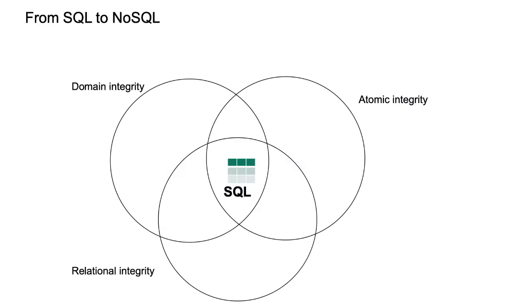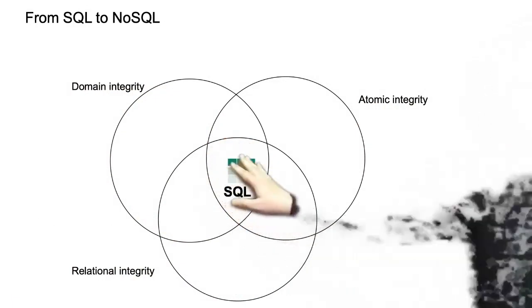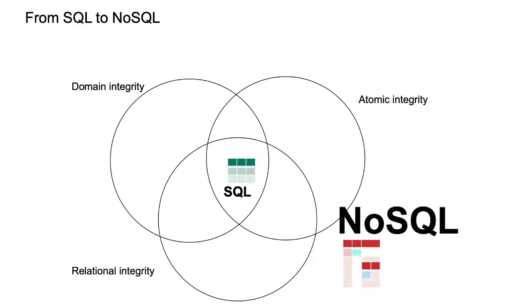All right. So let's come back to these three rules. The idea is that a relational table has to follow these three rules. So basically a relational table and the beautiful world of SQL is right here in there. But I also want my model to be flexible enough, ideally, to be able to drop the rules if I want. Why do I want that? Because that's what we will do in Big Data for Engineers next semester. In Big Data for Engineers, we'll start actually dropping these rules because that's the beautiful world of NoSQL.